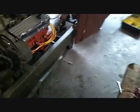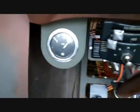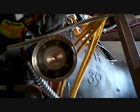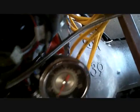But yeah, I thought the fuel gauge was pretty cool. And it gives me an extra hole. Doesn't bother me there. Gives me an extra hole in the gauges, so I have four gauges, so you could have, you know, amps, volts, temp, and oil pressure, of which my oil pressure is right there for now. And I don't know if I'm going to use that one, but that's an old Stewart Warner. Actually, pretty collectible gauge, too. It's not what they call a half moon, but it is pretty old.